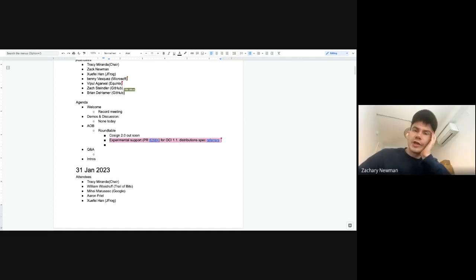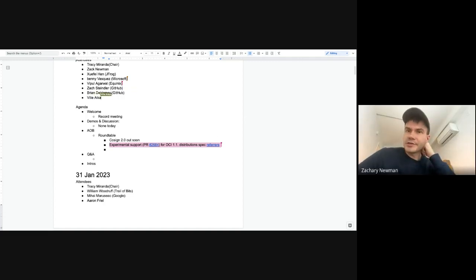Definitely. The issue that I think this really brings up that's interesting is that most of the cosign command line interface makes an assumption that there's only one signature attached to an image, and only one SBOM attached to an image. With the referrers work, that no longer needs to be true.